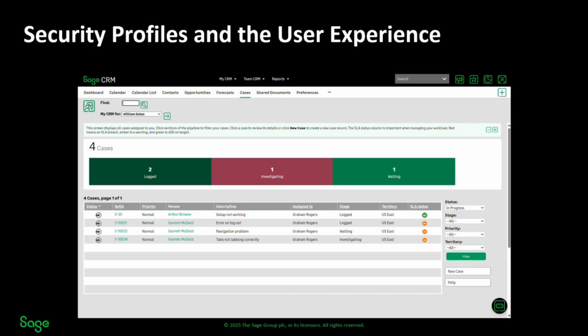Understanding the role of the security territories in restricting access to the data that can be seen and accessed, versus the profile which determines which actions can be carried out, means that you will be able to troubleshoot problems more quickly. And if a user says, I can't do something, then check their territory rights first of all, and then check their profile. This is the systematic way of troubleshooting access to data.